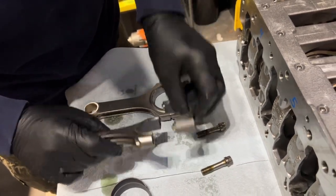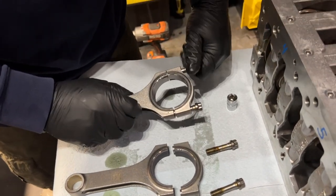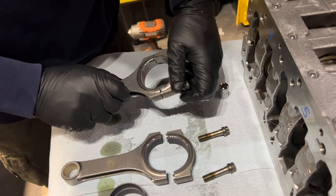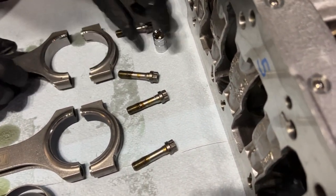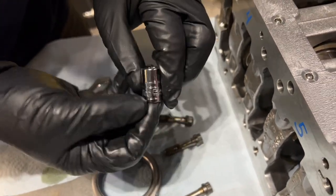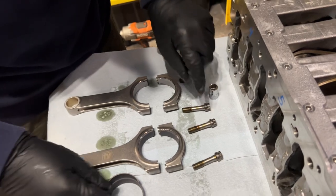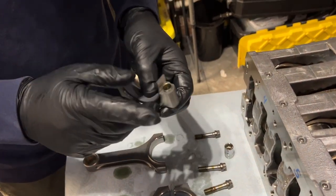Put the numbers facing you. Right. These bolts are 12.11 millimeter, as we learned today. Yes, 12.11 millimeter, a brand new tool that we had to go out and buy in a pinch, just to make sure that we were all prepped.